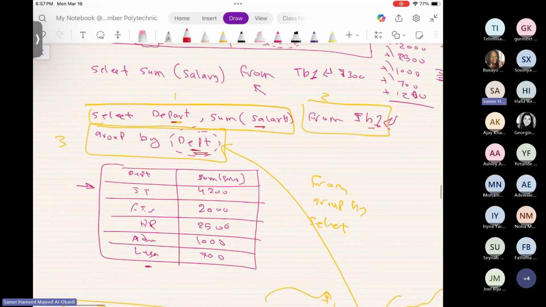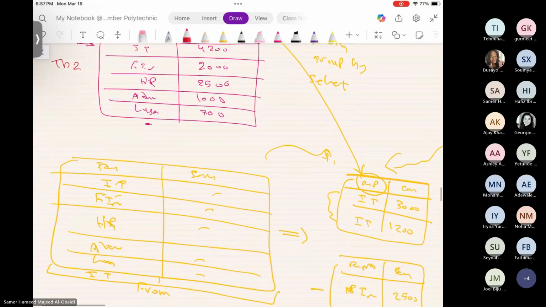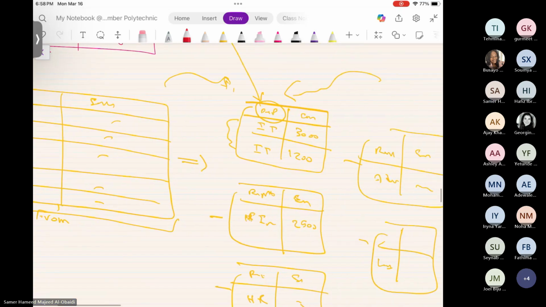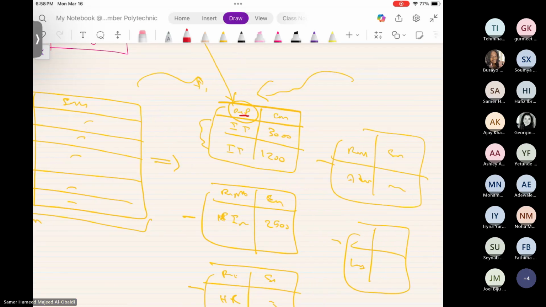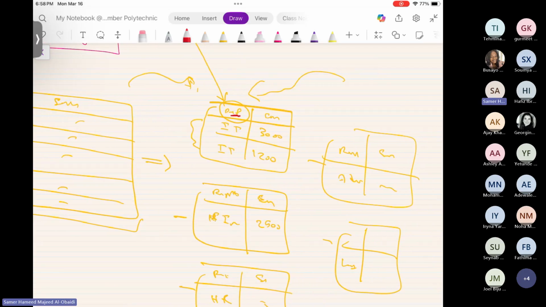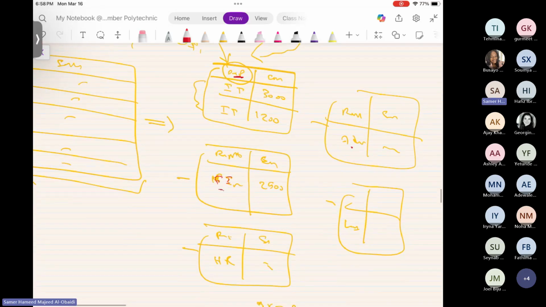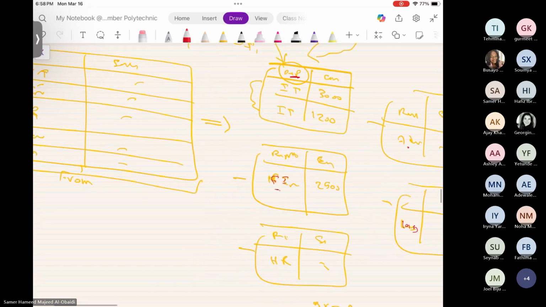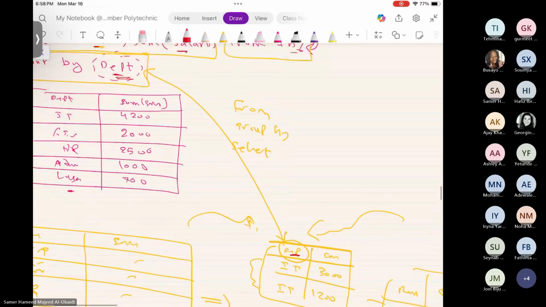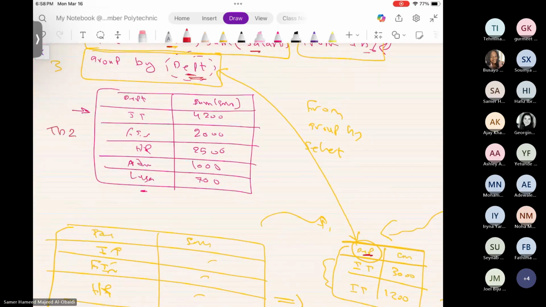This is the TB2. Based on this example, we had these groups. We had the IT department, this is the first group. And we have admin, the second group. We have finance, the third group. HR and legal, based on the records in this table.